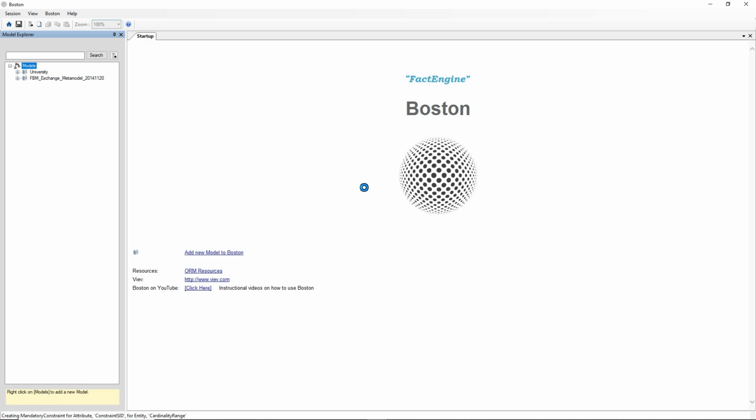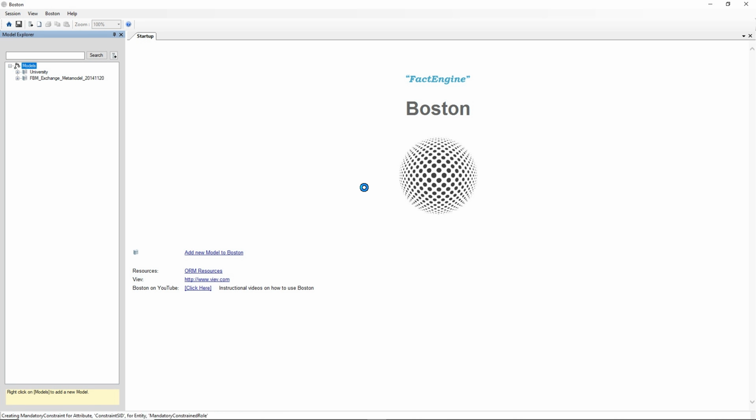So this particular model is quite a large model, and it takes a while to load large models because Boston immediately analyzes the entity relationship diagram / property graph schema for a model once it's loaded into Boston.